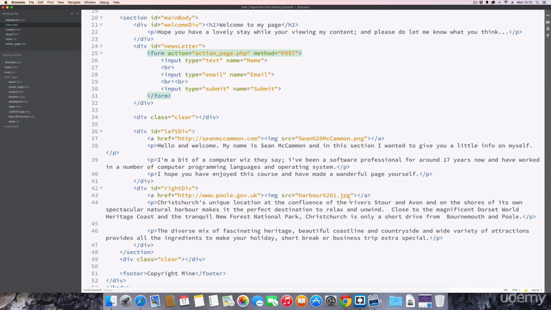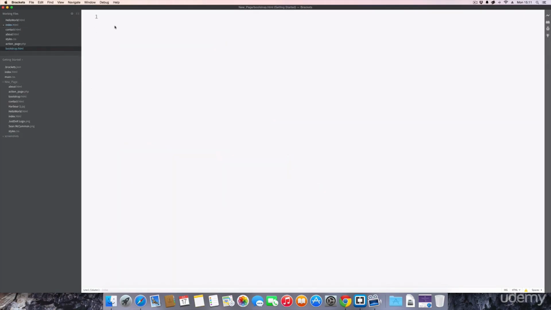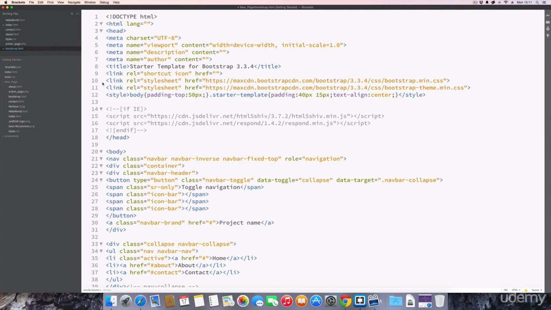Okay, so what we have now is this plugin with the file called new Bootstrap 3 document. All you do is create a new file, put it in our directory, and call this one bootstrap.html, just so we know the differentiation. Right, so we have this blank file. We go to our file, new Bootstrap 3 document, and there it is, it's actually filled in the base document.